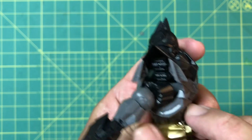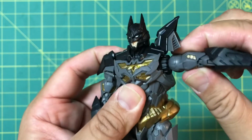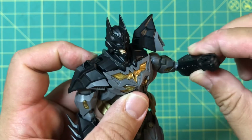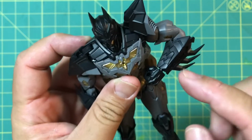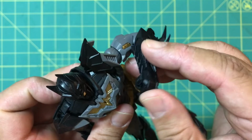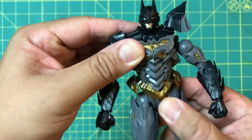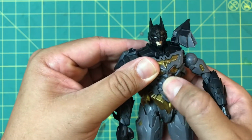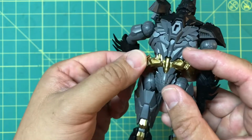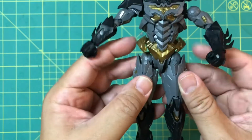The shoulders do butterfly pretty significantly. The next shoulder joint is on a ball joint. Then there's a swivel at the bicep and a nice double joint at the elbow, but his forearm gauntlet is huge, so he doesn't really get that close in. And a ball joint there at the wrists. A little bit of hip action, nothing to write home about. These hip flaps, I guess, are connected at the back on a little ball joint. I'm not quite sure why they're like that, but you can give him that.